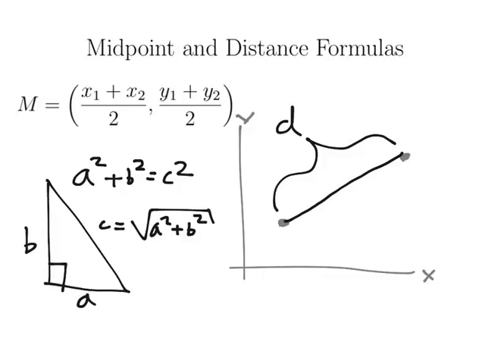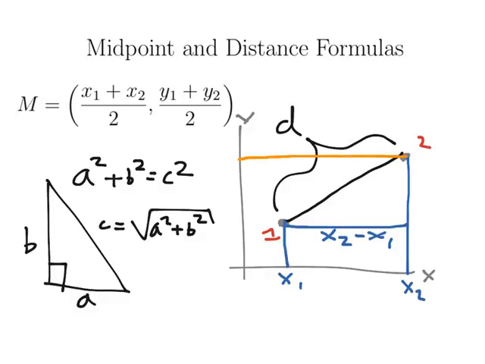Back to the graph. So let's call these points 1 and 2. And of course, they also have corresponding x's, x1 and x2. What this means is that the distance here is just the difference, x2 minus x1. Similarly, these numbers both have y's. Here we have y2, and here we have y1. So this distance, which is out here, is y2 minus y1.